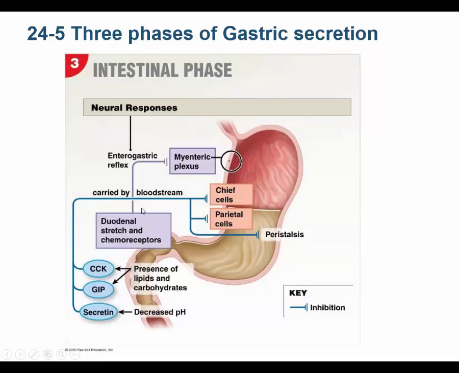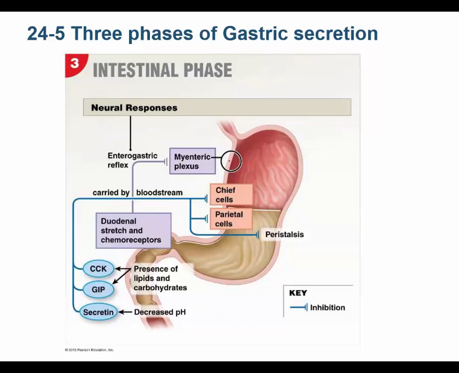And then you have the intestinal phase. Okay, now this gets a little bit tricky here. Overall, this duodenum down here needs to be basic. So you can't put all of the stomach contents into the duodenum all at once, or you'll never neutralize it all. Well, first of all, the stomach can hold far more material than the duodenum. The stomach has all that rugae, and it can stretch and get quite big, filled with food. The stomach only gives little spurts of food to the duodenum at a time. Well, how is that possible?